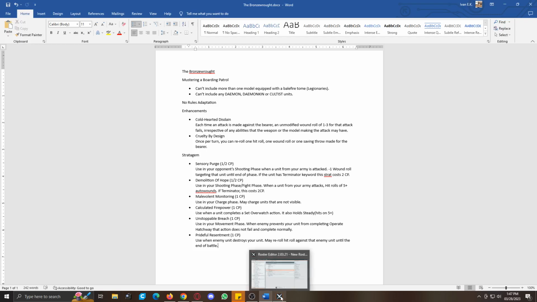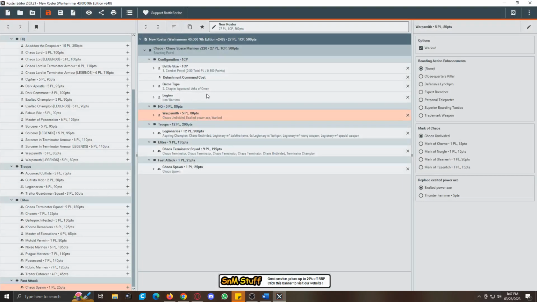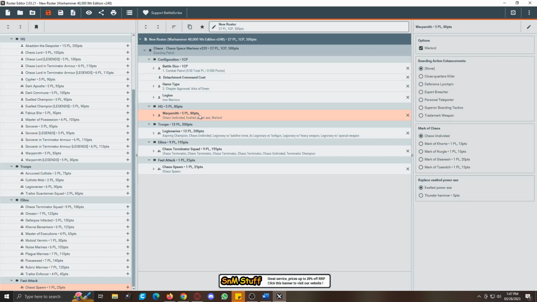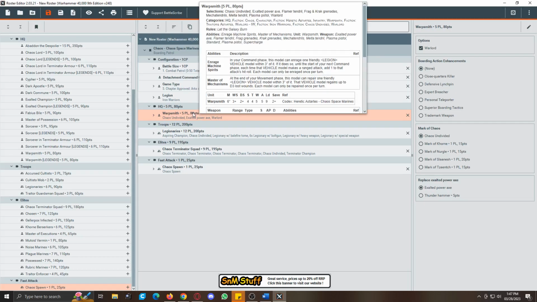And now we check a sample list that I made. Basically an Iron Warriors list, 500 points. Because we're using Iron Warriors, of course we'll be using a Warpsmith. I think that's their thing, right? I think, I don't know. I'm not really familiar with Iron Warriors, so this is what I came up with.